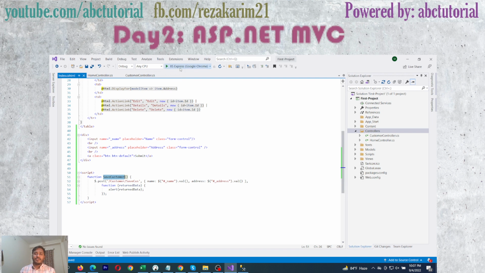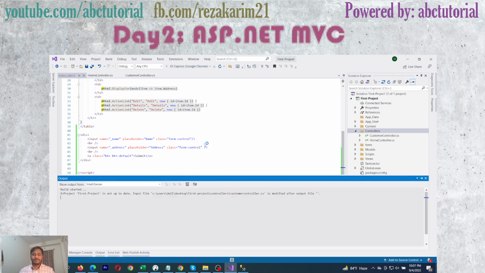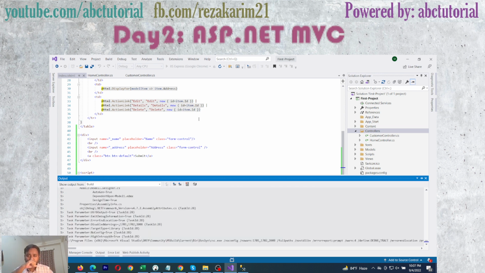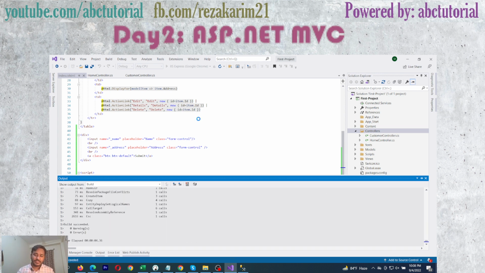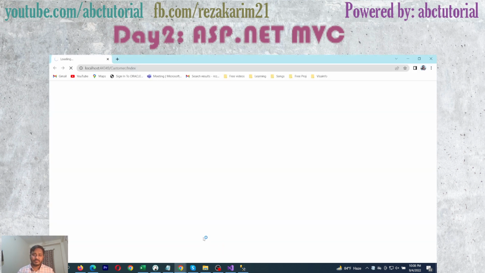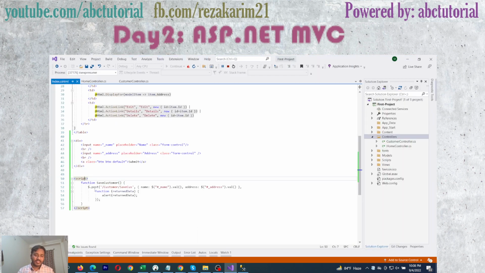So if I just run the project, the project run will take some time. All right, so if I just review the code again, this is a JavaScript function. This is the name of the function, right?